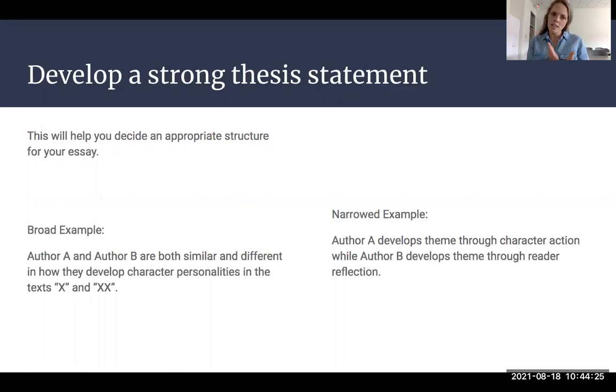A narrowed example really dials it down to what I'm going to be talking about. Author A develops theme through character action. Okay, so boom, that's how the author does it. I'm telling you right in my thesis statement, while author B develops theme through reader reflection. Okay, boom, that's how they do it. So then my essay is probably going to be more on the contrasting side, but also probably talking about a few similarities they have.